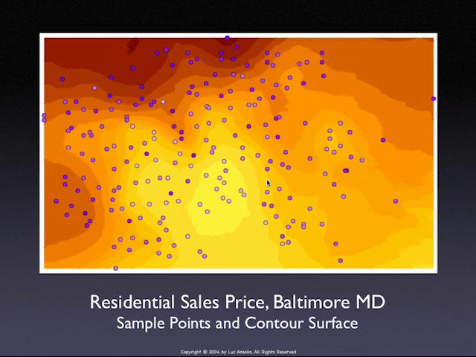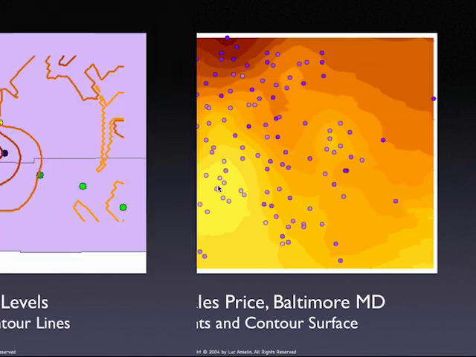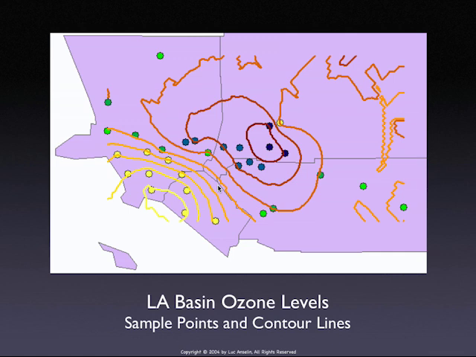Another example that we will be using is air pollution. These are measurements of ozone at about 30-some measurement stations in the Los Angeles basin. So again, this is even more extreme. You only have 30 points. At those 30 points, you have hourly measures, a lot of detail of ozone and other pollutants. And then from those 30 points, you try to predict a surface for the whole Los Angeles basin. So that in principle, with this model, if you give me a location, I should be able to give you a predicted value of the pollution at that location.